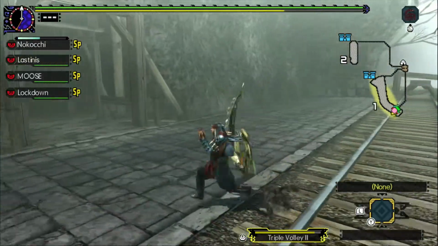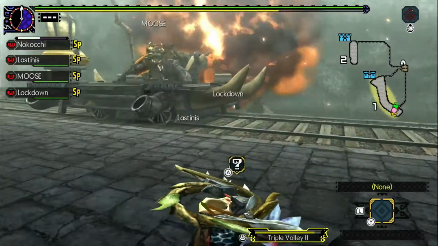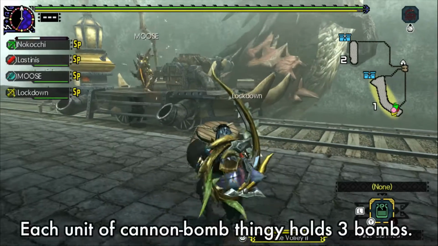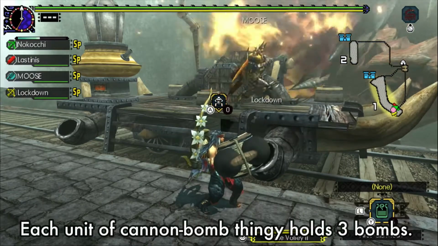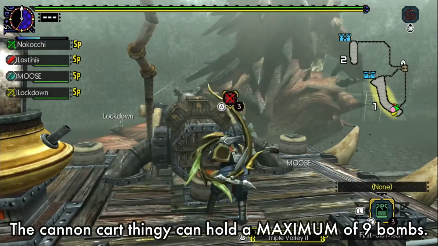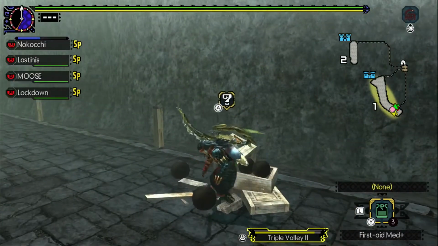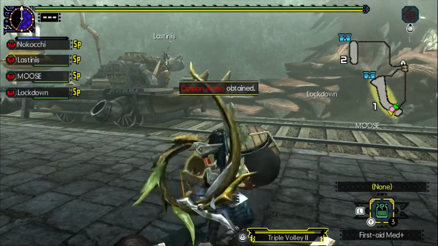So at this point, oh, where is it? Oh, here we go. We're going to fill up the cannon because he is parallel to the cannon. Each cannon bomb holds three bombs, and this thing can hold a maximum of 9. I missed. But you'll know if you miss or not. When you hit, you'll have an orange explosion showing that you hit.